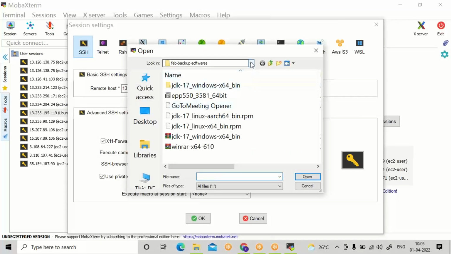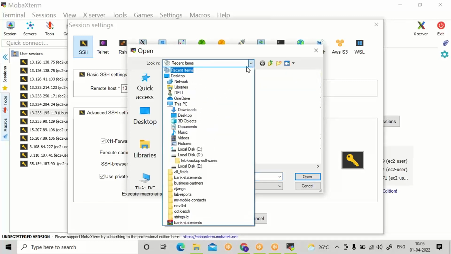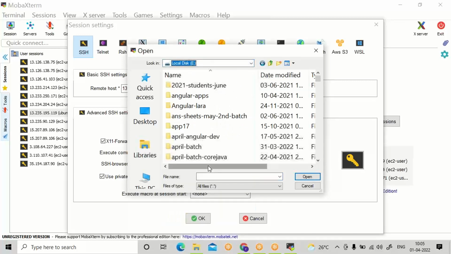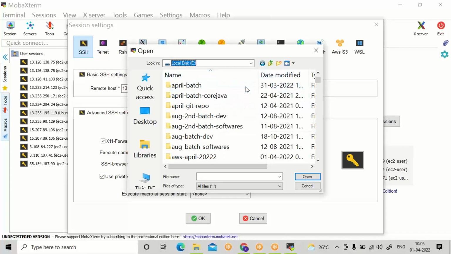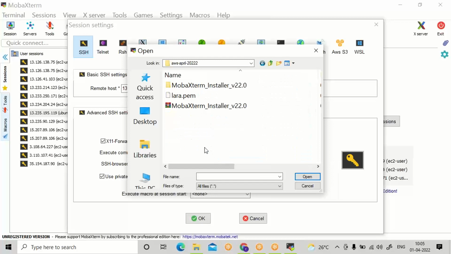PEM file location. This is the lara.pem. Without this file, you cannot make a connection to your AWS, to your EC2 instance.